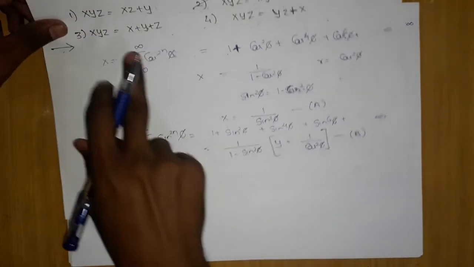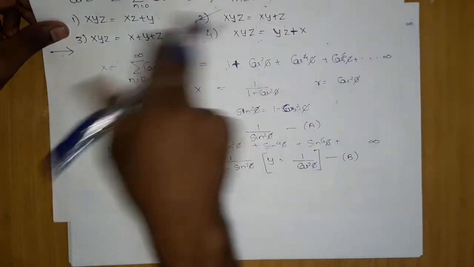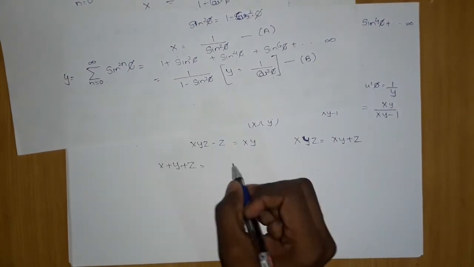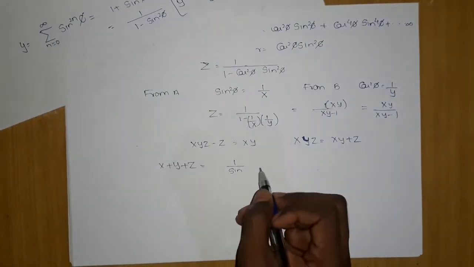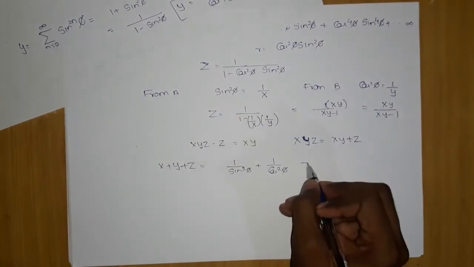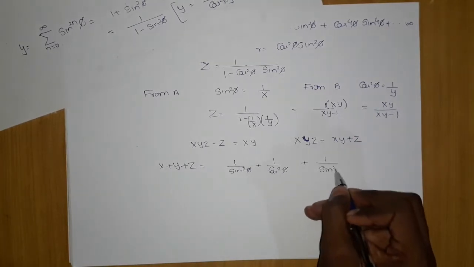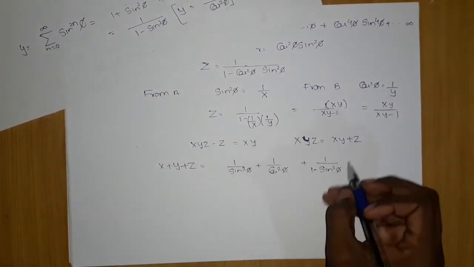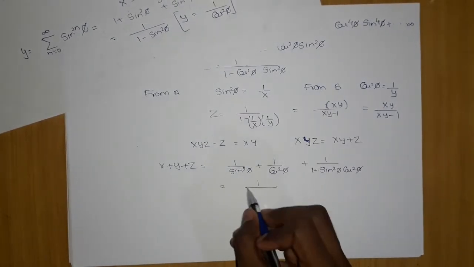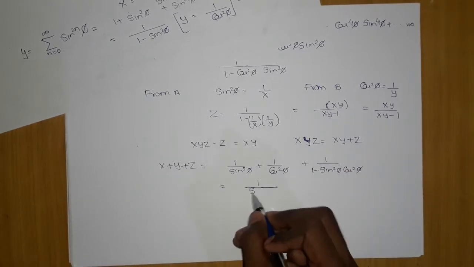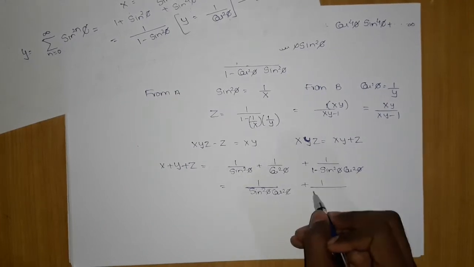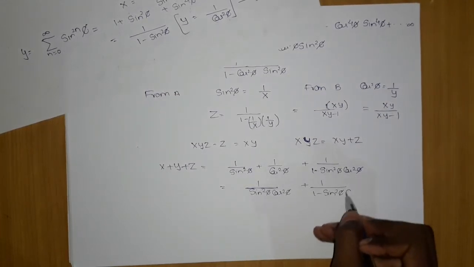Now the last one, which is different, is this one, which we have to prove. It is different from all three because it is x plus y plus z. X plus y plus z is what? 1 upon sine square 5, 1 upon cos square 5, and 1 upon sine square 5 cos square 5, minus 1. Now here if I multiply, I will get at the top 1, because sine square plus cos square 5 is 1, and here it will be sine square 5 into cos square 5. Simple.